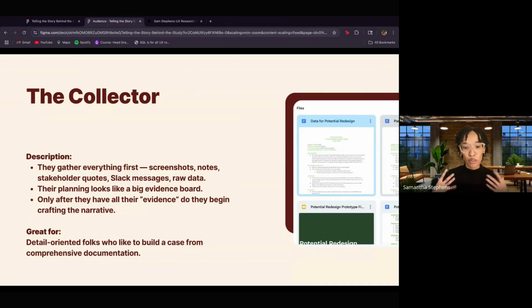This is great if you're worried about whether or not you're going to find that one piece of evidence. You can start with all the evidence first. Just grab everything, put it in one section, and it really helps with making sure that you have all the details first, and then you can start going into more of that documentation of how you want to create that case study. So again, another option.